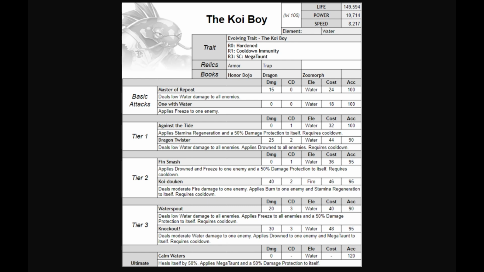Okay, I do like that it doesn't deal damage, which means you're not going to be triggering 7 sins or talents or relics against your team. Against the Tide applies stamina regen and 50% damage protection to itself. I like damage protection, don't care so much for this stamina regen, but I guess it's better than nothing. Dragon Twister, low water damage to all and drowned, irrelevant, not gonna need.